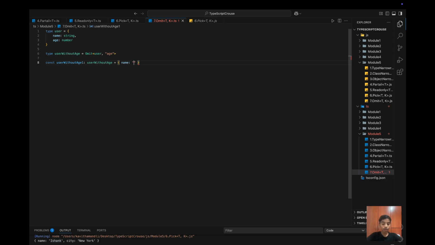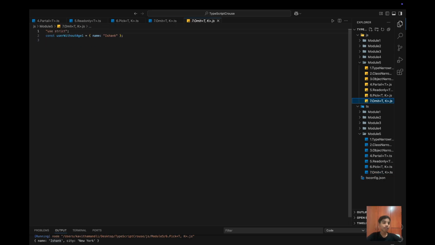So the name only accepts strings, so we write Ishank. So now here if you try to write age, TypeScript will give an error because age is not a property in UserWithoutAge. So look, object literal may only specify known values and age does not exist in type UserWithoutAge.